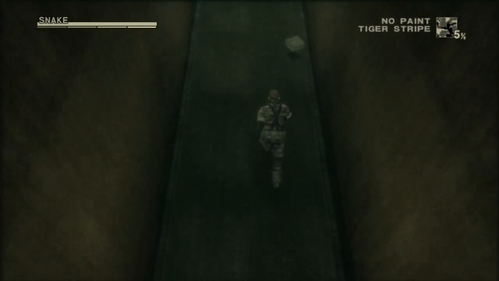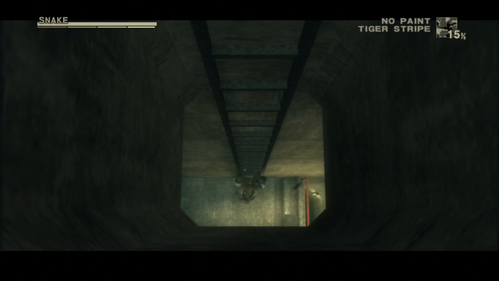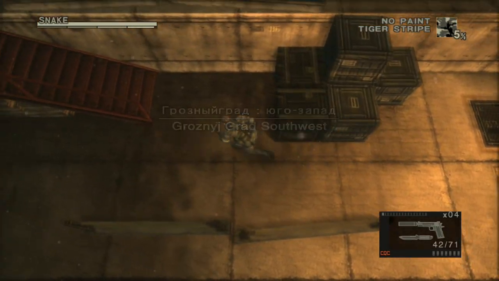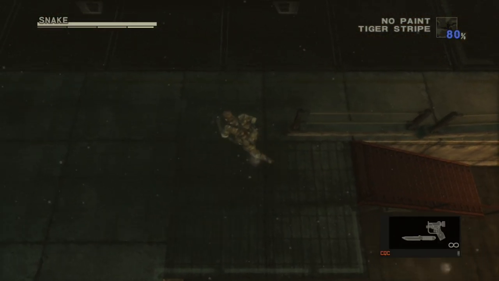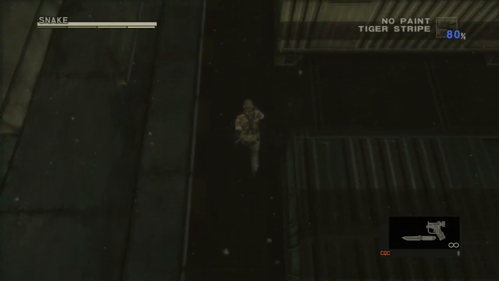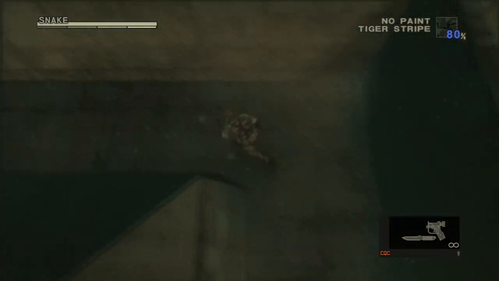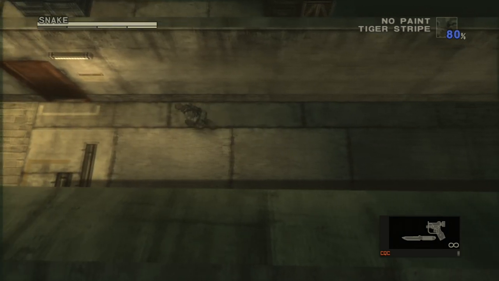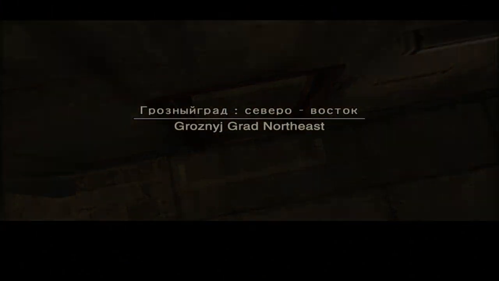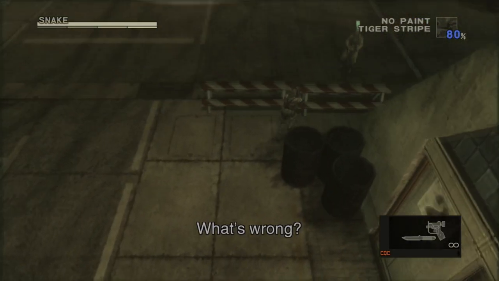You don't need any of the items in this room, it's just suppressors, ammo, and medicine. This room also has quite a lot of slowdown, so look down as much as possible. If you find this line tricky, you can just go around the barrier and make sure the guards don't see you. It's only a couple of seconds slower.